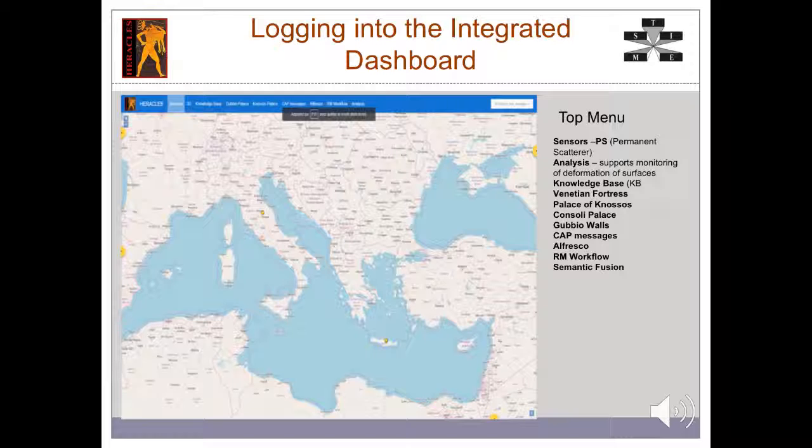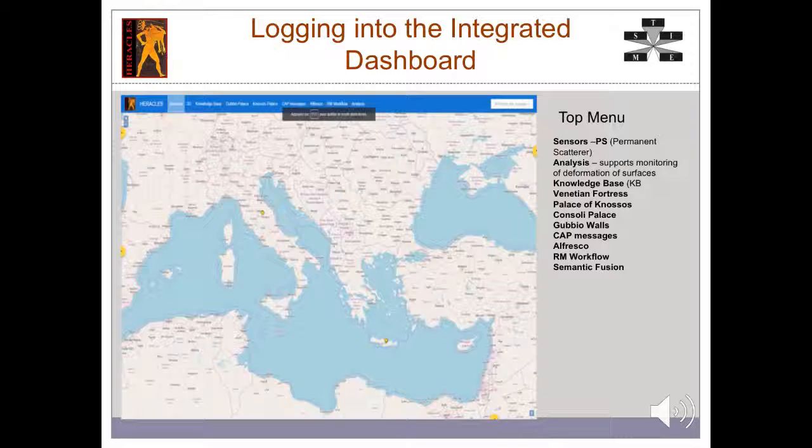I'm going to show you a few screens that just give you a sense of what it's like on the integrated dashboard. When one logs into the system, there's a very nice geographically oriented interface here.